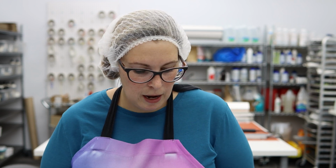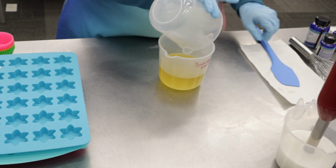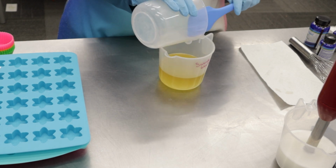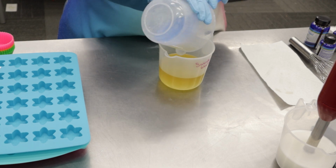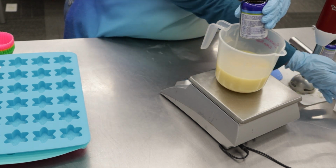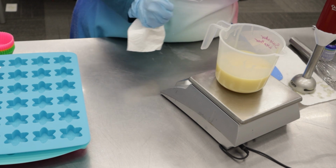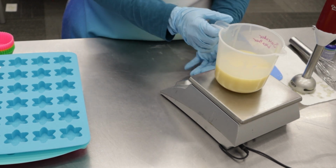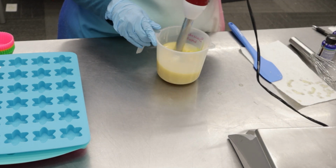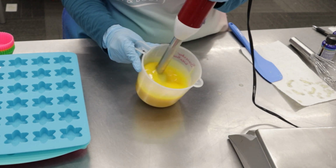So let's get started. I'm gonna blend up the lye in my oils. I don't think I said that on the first batch, but I'm using my base oil, coconut, olive, castor, and our certified sustainable palm oil with our tiny little bit of lye water solution. So I really wanted to do this fragrance last year, but I feel like last year we had a vote and people didn't vote, or maybe it didn't make it to the voting process, but I really wanted to do it. Whoa, that is yellow. Can you see that?